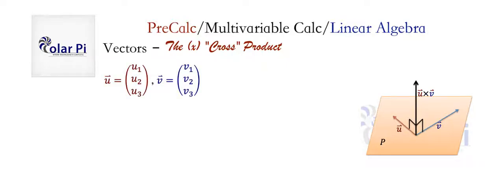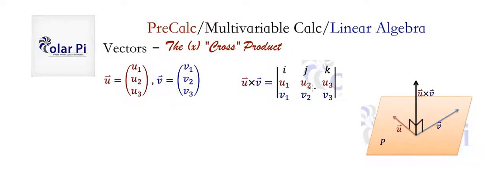In practice, we take two vectors, let's say in 3D, these guys, and to find the cross product, we take the determinant of this matrix. The determinant of the matrix whose first row is the unit vectors i, j, and k, and then the second row is either the vector u's components or the vector v's components. It doesn't matter which you put in the second row and which you put in the third row.